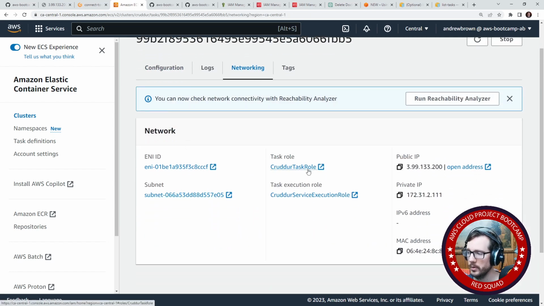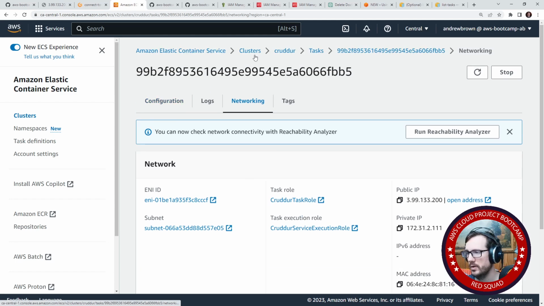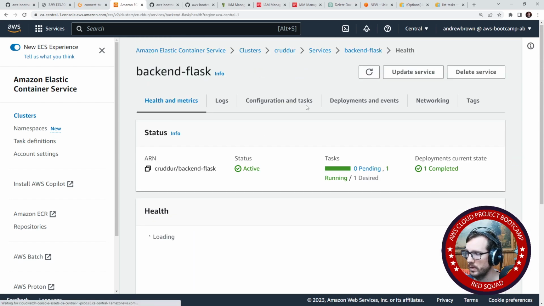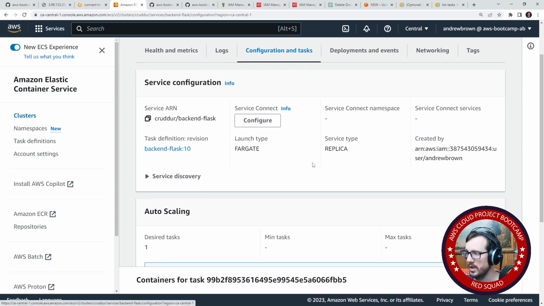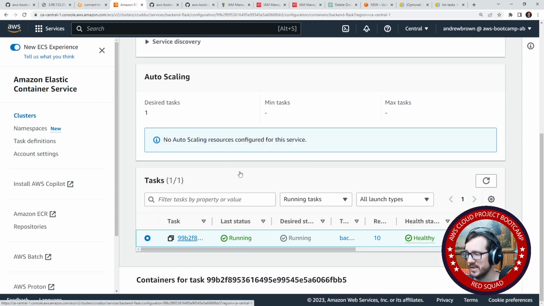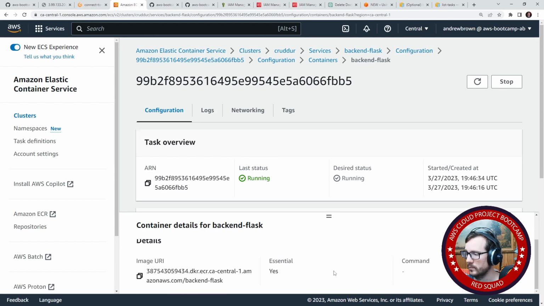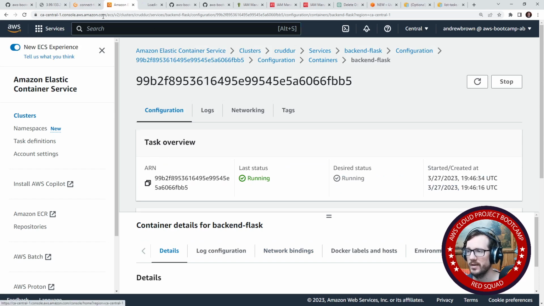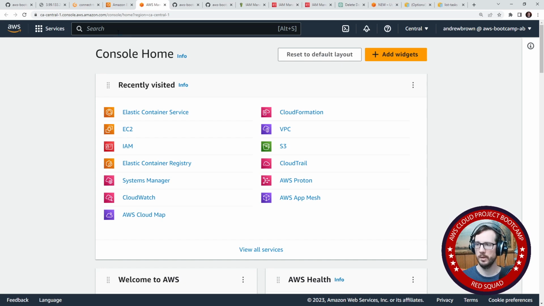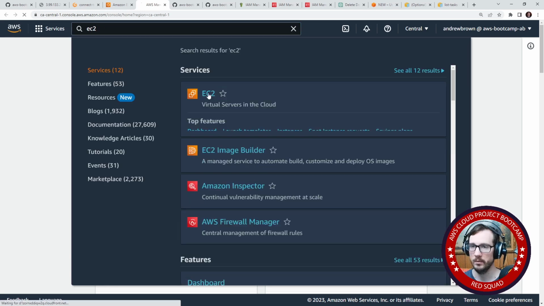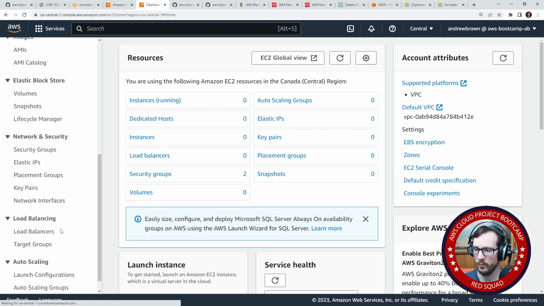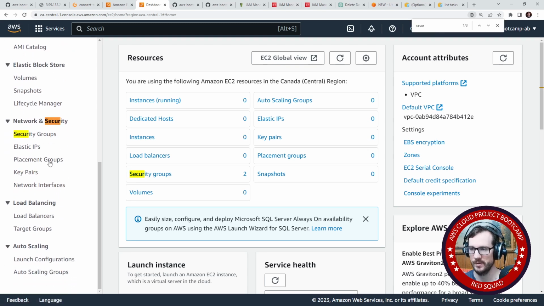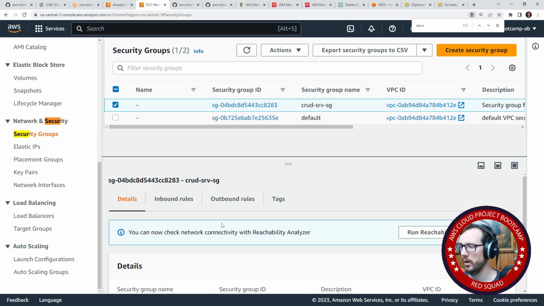We'll go over to our security group, which is under our service. So if we click into our service and go over to configuration and tasks, there should be a security group somewhere here. Or maybe it's at the task level. Well, wherever it is, I can't seem to find it there. I'll just go over to EC2, because there's not that many security groups in there, and we named it pretty well, so we should be able to find it no problem. So we'll go over to EC2 here. And on the left-hand side, we'll go into security groups. And here we have one for this one here.